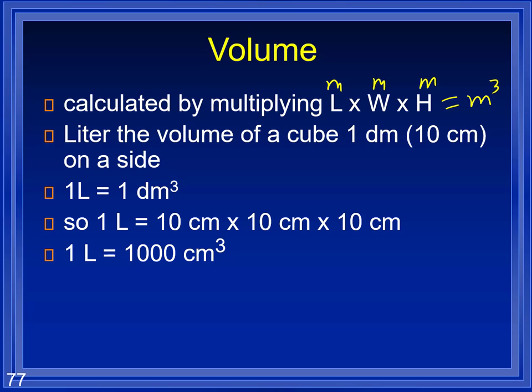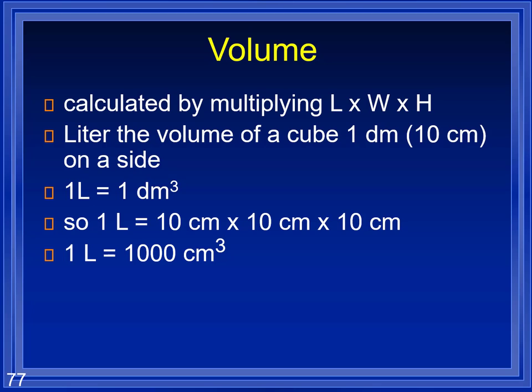So 1 liter is 1,000 cubic centimeters. It's hard to tell with this block, but if you were to count all the little blocks on here, the corner's a block, then there'd be 10 blocks along this side, and there'd be 10 blocks along this face. So this whole face would be 100 blocks, and I would have 10 of those along the depth of it. So that would get me my 1,000 little blocks. That's how I got 1,000 centimeters cubed.